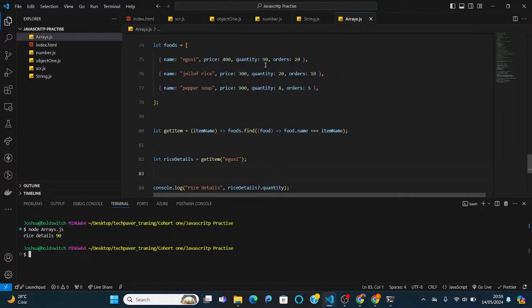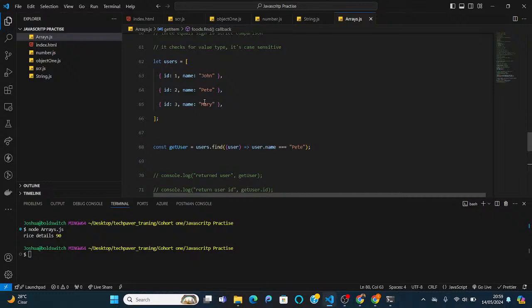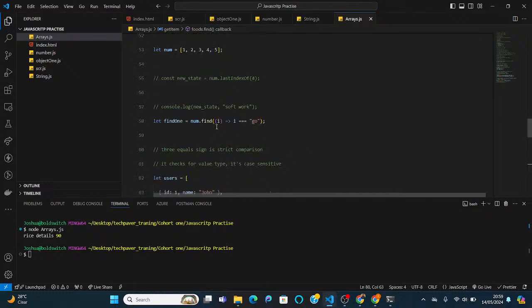So we need a callback function, and we need a conditional check. Just like I told you, here we did food dot name equals item name. Then even for this list of numbers, I did i equals to go.